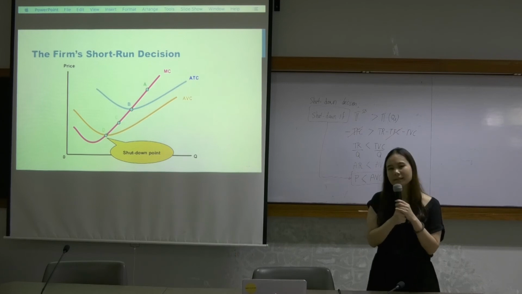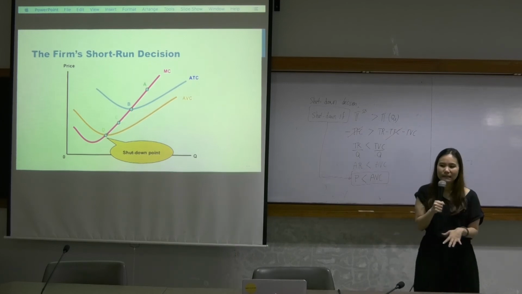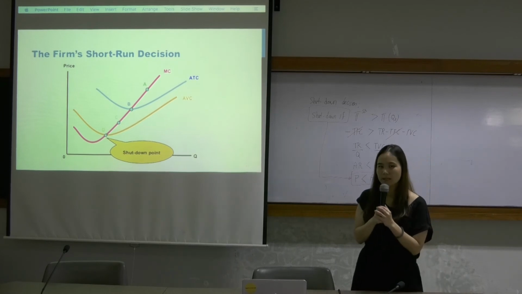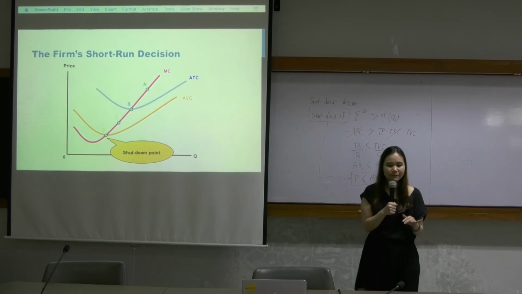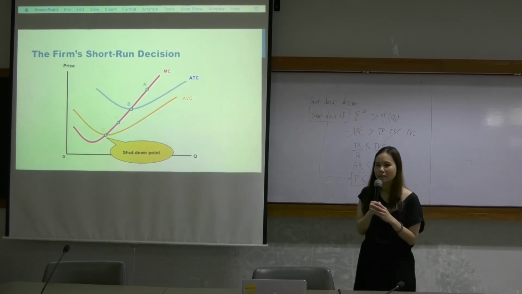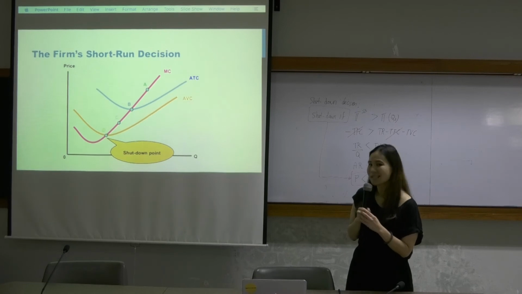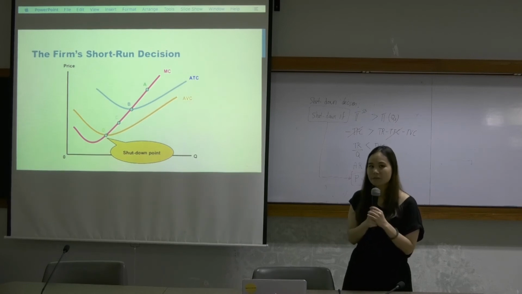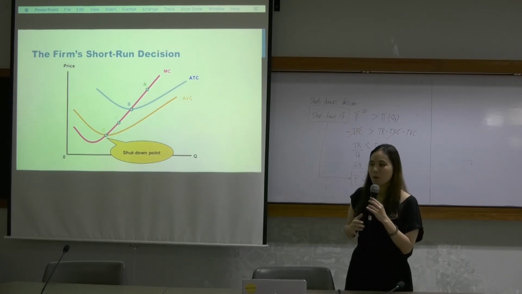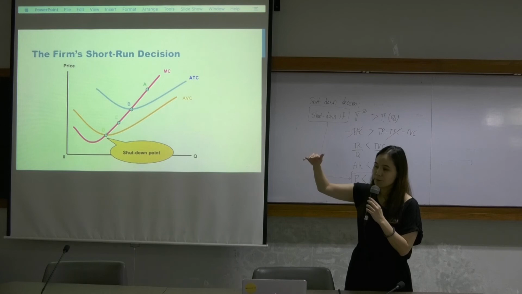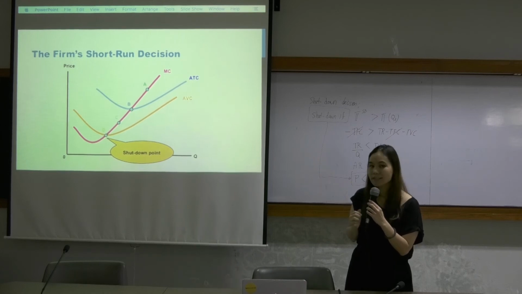Okay. The next step though, after you understand how competitive firms make decisions, can you derive the firm's supply curve? If you want to derive something, first visit the definition of it, right? So what is the definition of firm supply curve? The firm supply function is like the firm's willingness to sell, the quantity that the firm would like to sell at different prices.